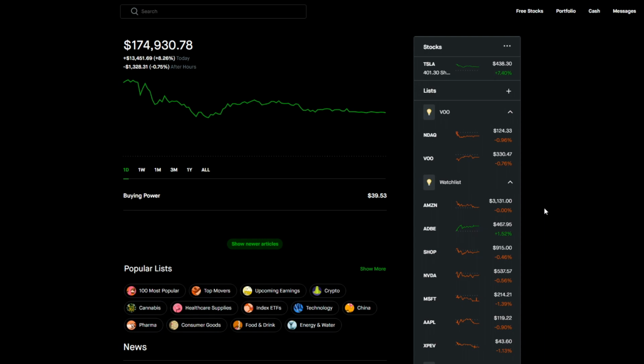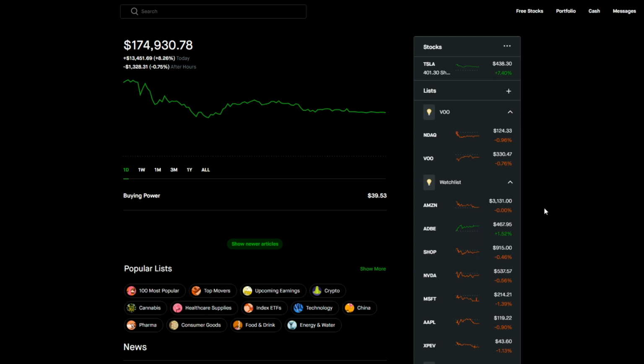But in general, I honestly don't know what to expect tomorrow. I don't know if this minus 0.75% drop is actually going to last until the end of the day tomorrow. If the market ends up in the green, then I think we could actually have a pretty notable day for Tesla if we see NASDAQ and VOO in the green.